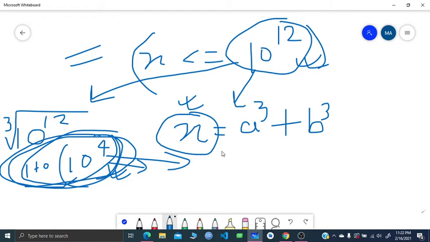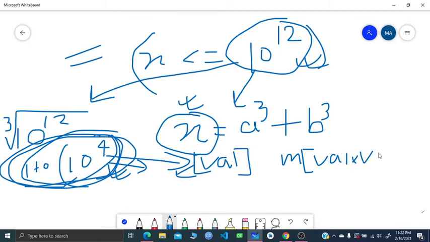indicate with a map, key and value, that this number's cubic value exists, and it will be equal to 1. For this value from 1 to 10 to the power 4, let's call it val, before taking any test case, I took a map of val times val times val.